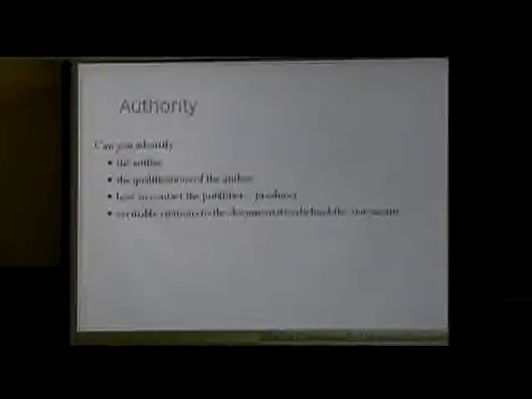If you're reading something, you just need to know who it is that's written it, but then you also need to know, is there a way to verify the citations, or the information that they're including in there? Sometimes even more than figuring out who the author is, I think it's important to know what they're saying and where they're getting the source of their information for anything that they're asserting.